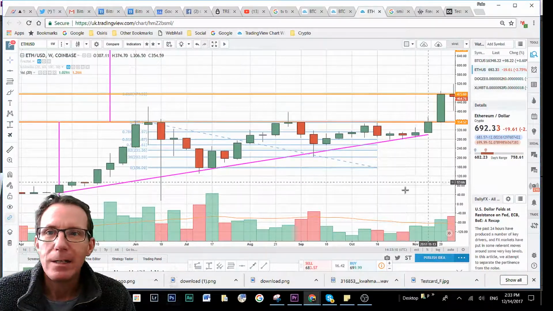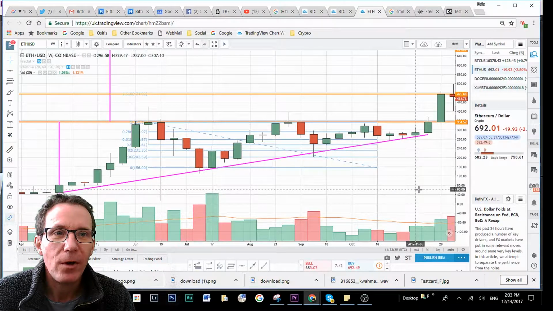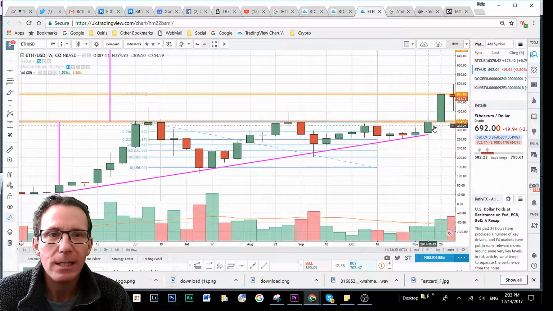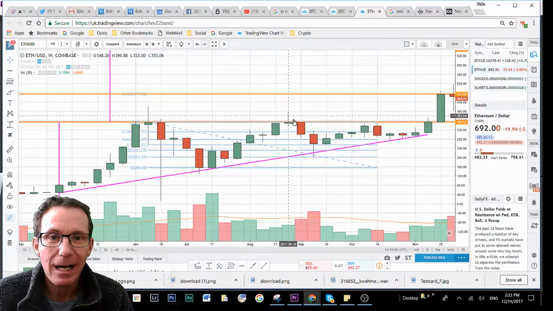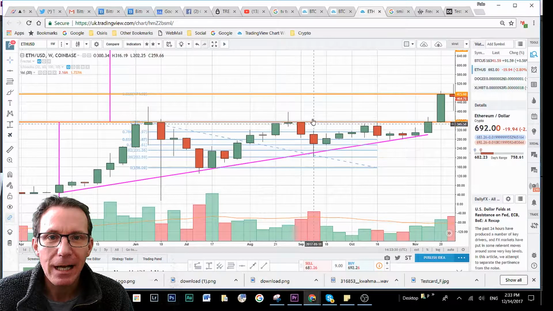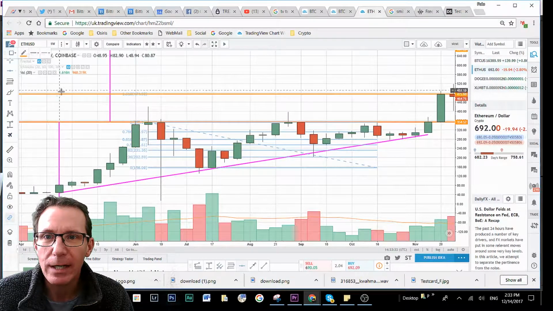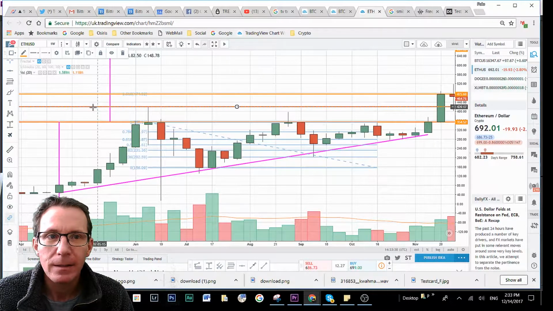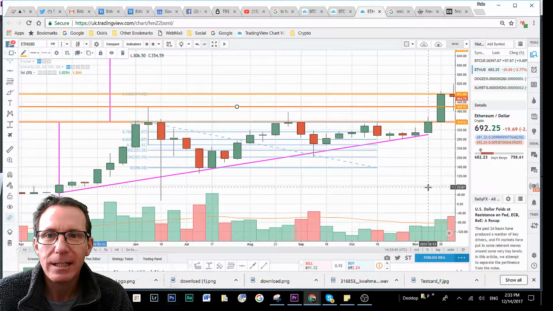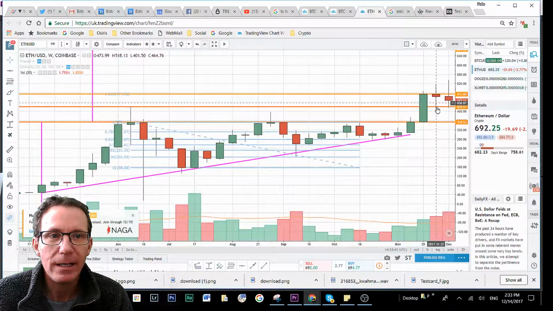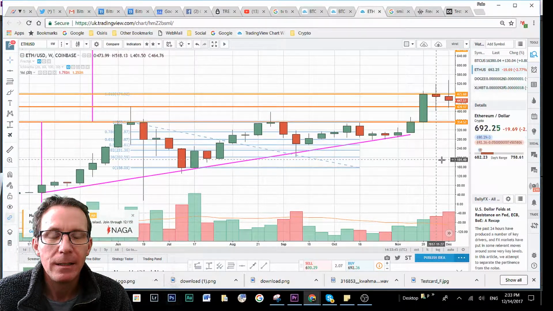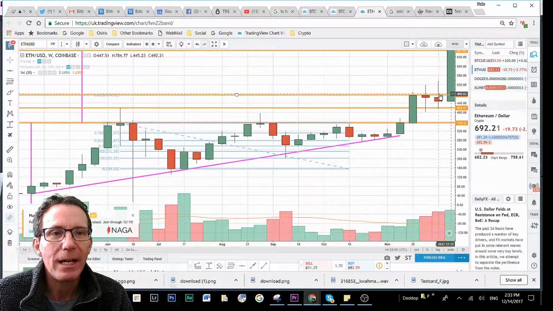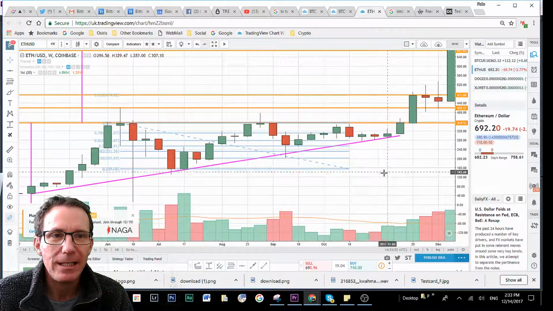Okay, and then as I mentioned on the Facebook post, what you're looking for there is a pullback. Ideally, once you get a breakout from this consolidation, what you really want is a pullback to the last high. So in this case, that's either here where the body is, or the actual proper high, which is the top of this little wick here. So you're looking for a pullback to there, and you can see it actually did do it here. So it pulled back, and then loads of people would buy on the breakout from here.